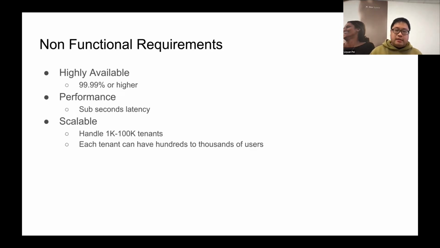And then this system needs to be scalable because you need to handle 1,000 to 100,000 tenants, and each tenant can have hundreds and thousands of users, even more users. So at the end of the day, from the system perspective, it's a lot of users trying to access the service, and the service needs to be highly available.